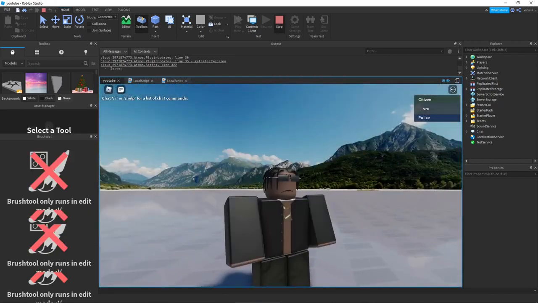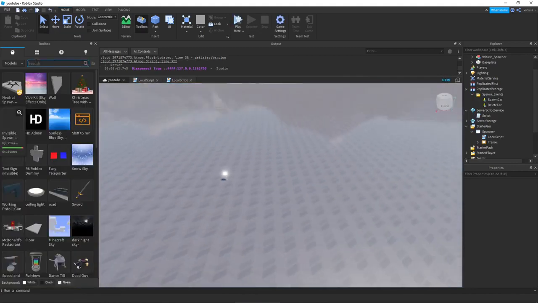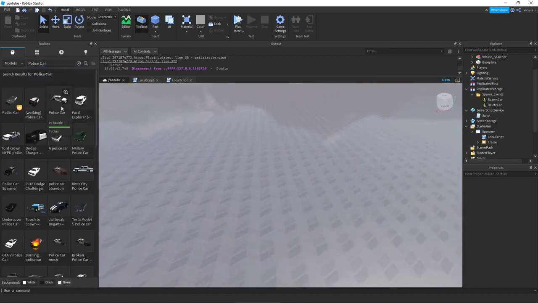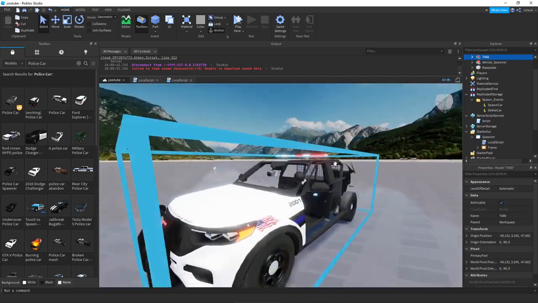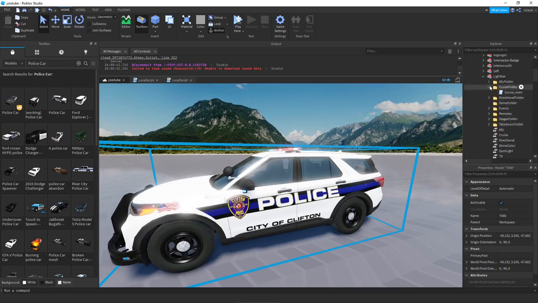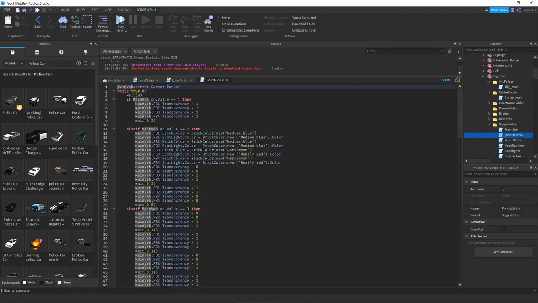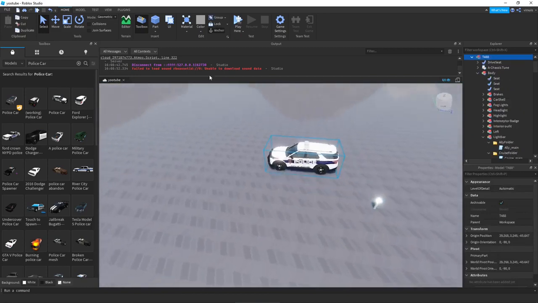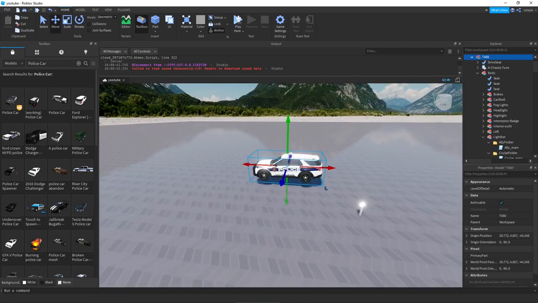So let's go ahead and do the same. However, this time we're going to make it for a police car. So let's get a random police car from the toolbox. Let's see. Is this one ELS? Is it ELS? Let's see. Yes, this is ELS. Okay, let's set this car here. And there are a few things in this vehicle that you will need to edit in order for it to work and your ELS not to break. So let's go ahead and do the following.